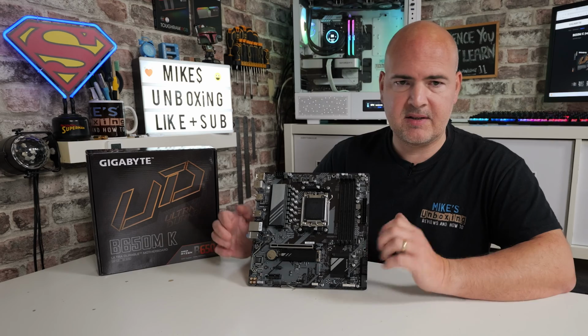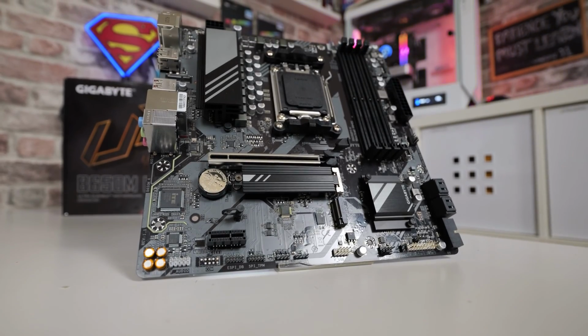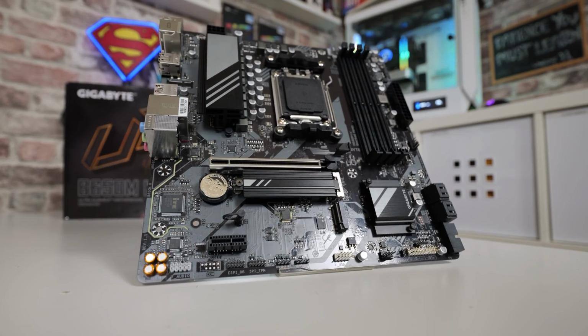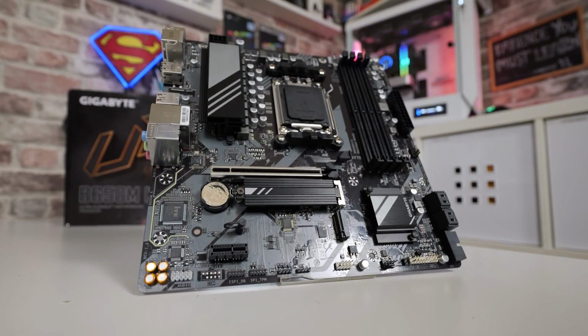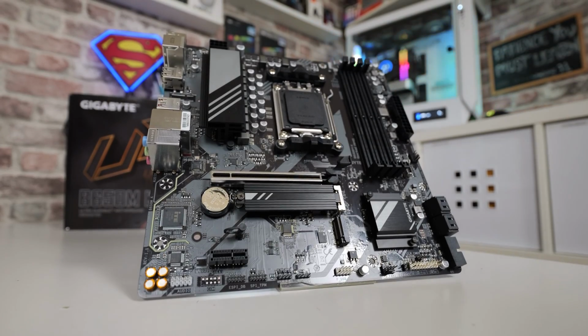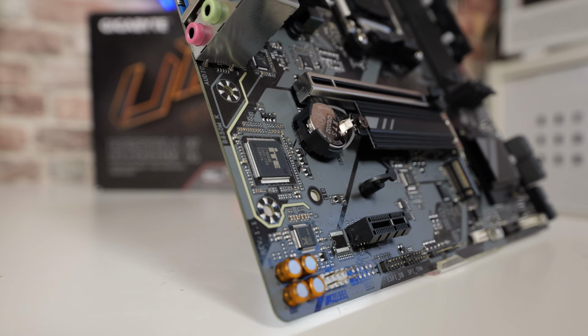So dimension-wise, this is a micro ATX motherboard designed for micro ATX cases. Potentially it will fit in some ITX enclosures as well, but do check before ordering. If you're planning to save some money and put this into an ATX format case, you certainly can do, although you will be left with somewhat of a gap at the bottom of your case. Not a problem, but just thought I'd point it out for those that are beginners.